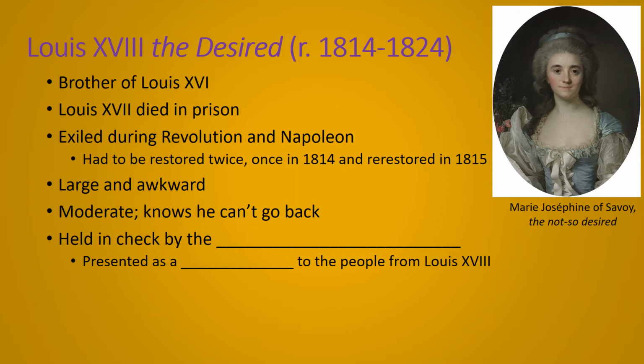She reportedly did not use rouge. That is, as you can see in this painting, she's got rouge on her cheeks. She didn't pluck her eyebrows. She didn't brush her teeth. She didn't use perfume. And remember, this is a time when people didn't bathe very much. So if you didn't cover yourself in perfume, you probably didn't smell very good.